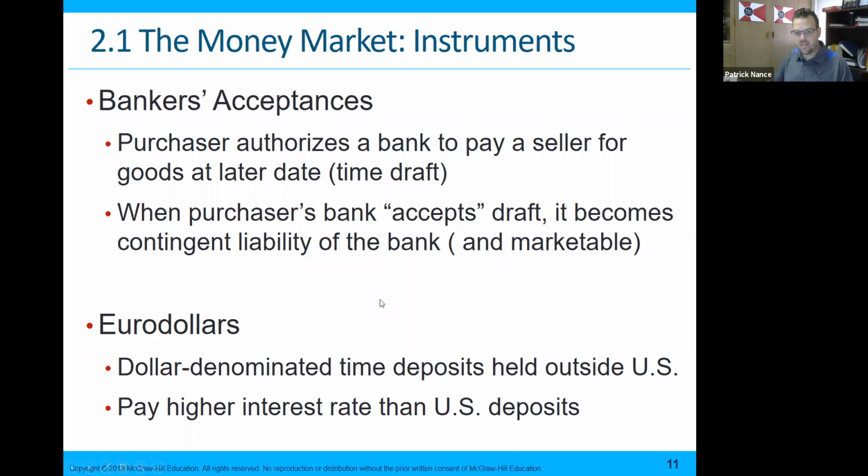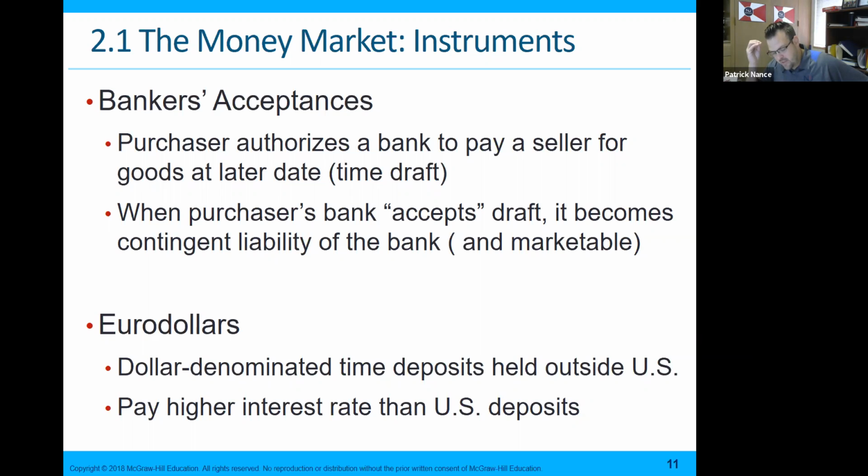Okay, banker's acceptance. A banker's acceptance is an order brought to a bank by a customer to pay a sum of money at a future date, typically within 6 months. So it's really kind of like a post-dated check, effectively. The bank endorses the order for the payment as accepted and assumes responsibility for the ultimate payment to the holder as at the acceptance.